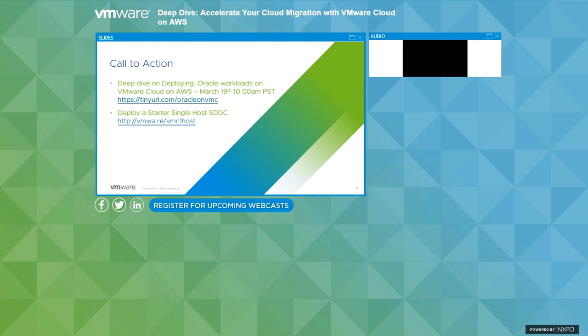And then we had another question around how the connectivity is set up between the VMware SDDC and the AWS account. When you as a customer onboard for the service, there is a CloudFormation template that you will need to run. Once the CloudFormation template is run, it will automatically create these VNIs and connect them to your SDDC cluster. So you don't have to manually spin up any elastic network interfaces. VMware also takes care of updating the route tables for you.